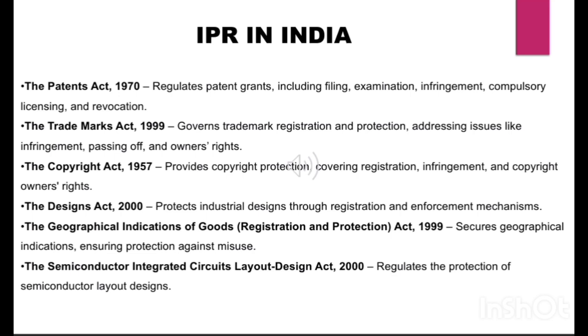The fourth one is the Design Act of 2000, which protects industrial design through registration and enforcement mechanism. The fifth one is the Geographical Indication of Goods Act of 1999, which secures geographical indication, ensuring protection against misuse. The Semiconductor Integrated Circuit Layout Design Act of 2000 is the final IPR act which regulates the protection of semiconductor layout design.